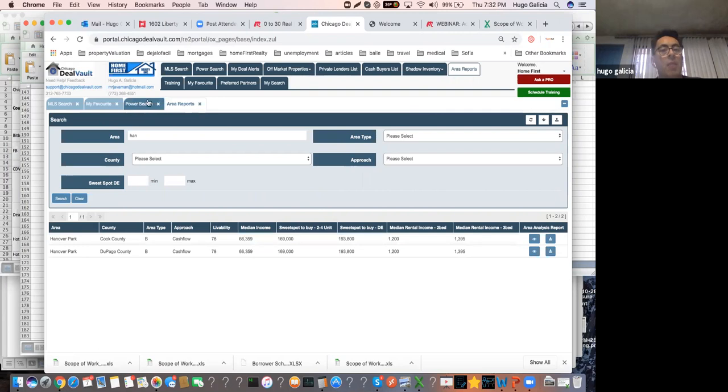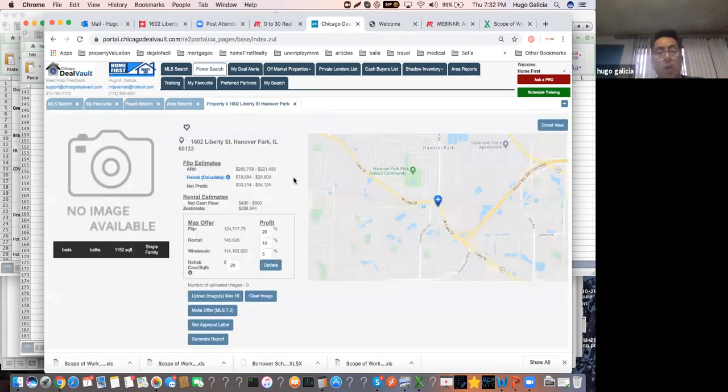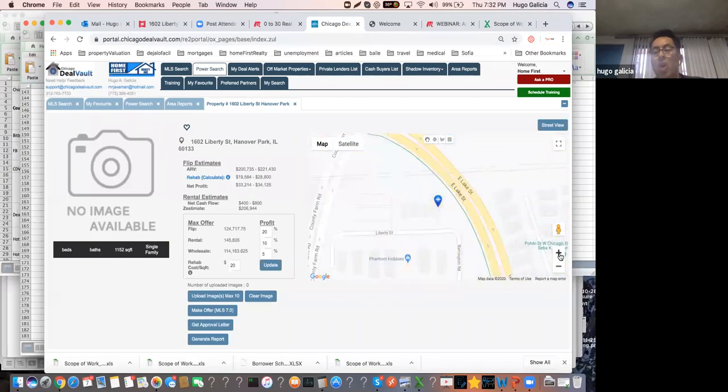Now, the next thing that I'm going to do is a power search on the property, right? So this is the property. Let's do a power search, and then we're going to show you the numbers up front. But remember, location, location, location, right? So you need to look at the location. Location is a big deal. When we look at these, you won't be able to sell these easily. So we would say no to this deal because of the location. It is that simple. The location is a deal breaker.